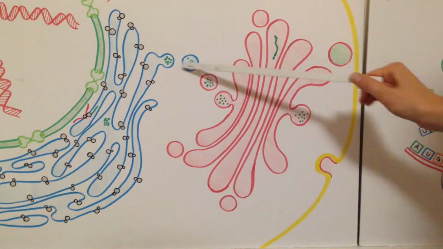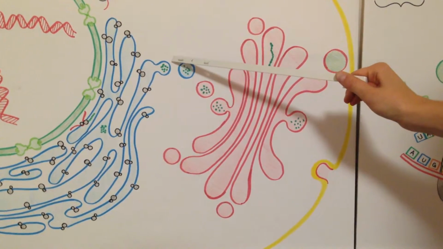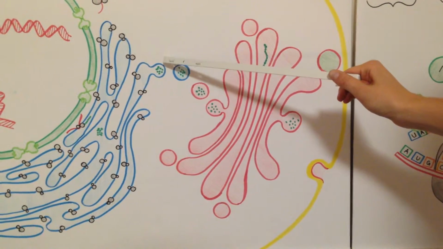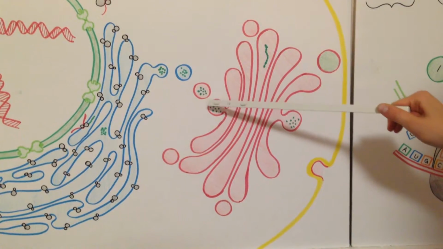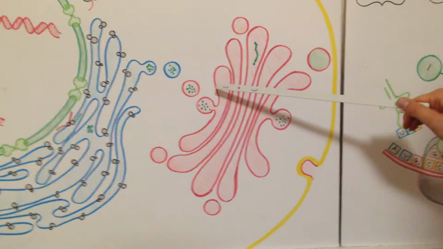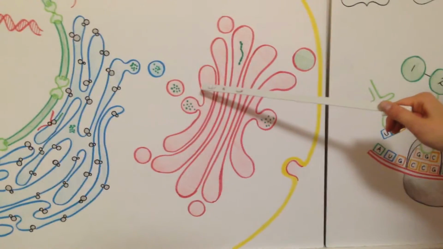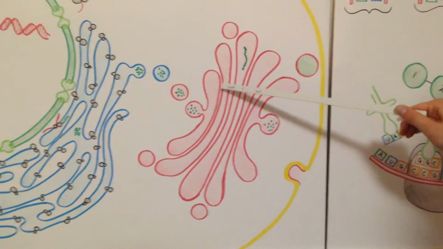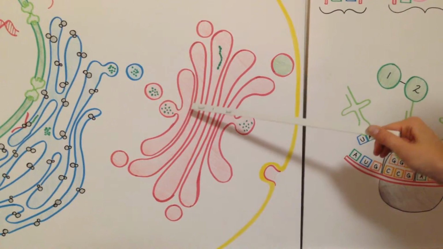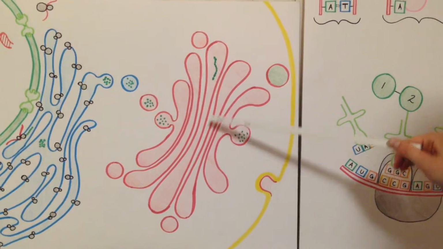To do so, a section of the ER will bud off containing the folded protein. This section that buds off is called the transport vesicle. The transport vesicle must dock on the Golgi apparatus. The location where the vesicle docks is called the cis face, which is the loading side of the Golgi. The material in the vesicle is then dumped into the cisternae. The cisternae are flat chambers on the Golgi where modifications and packaging take place.